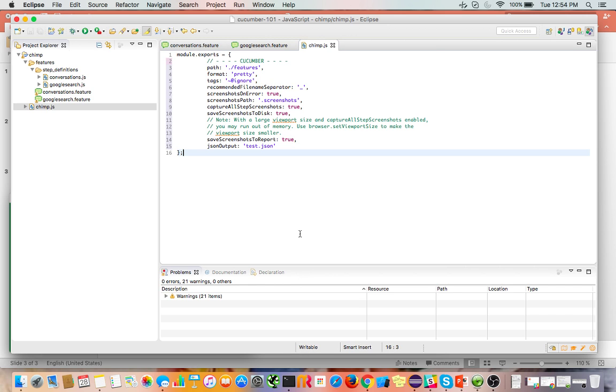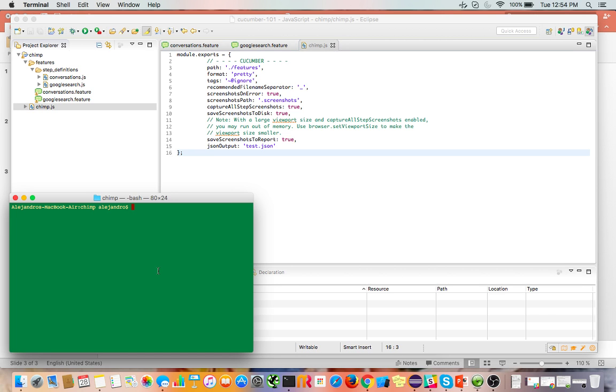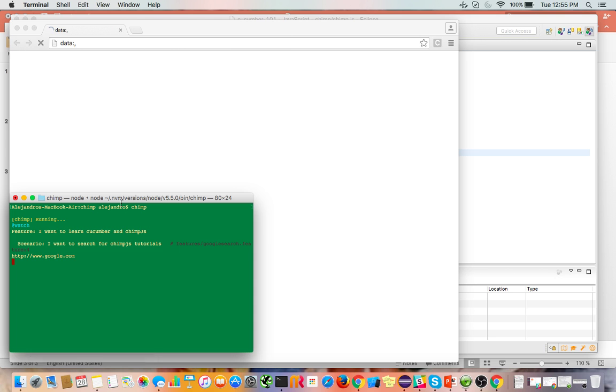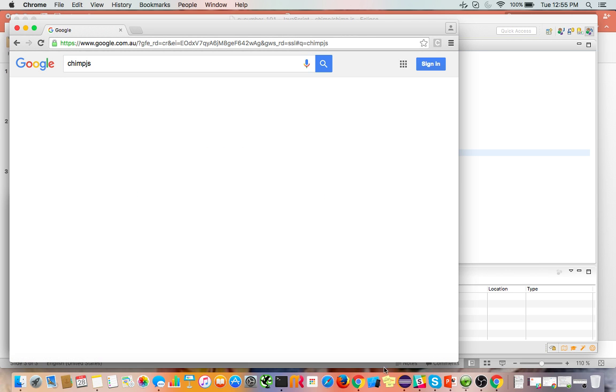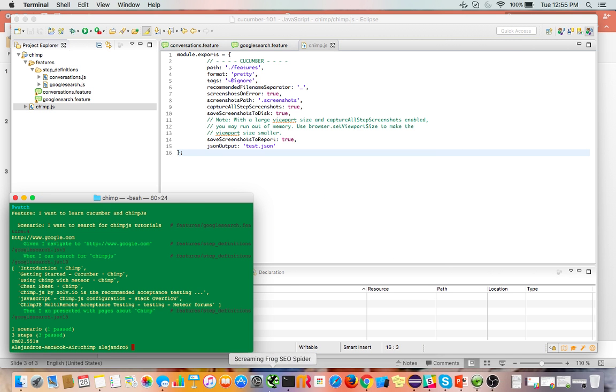Let's save this configuration and then run chimp again. As it runs chimp again, it will load this configuration. It will look for any feature files that are under features. It will populate in pretty format. As you can see, it does the pretty format on the given-when-then, and it will capture the relevant screenshots.